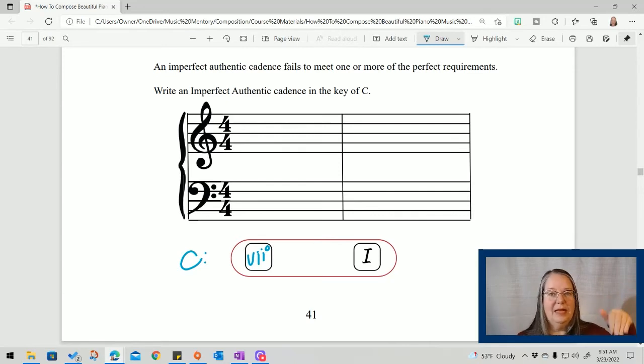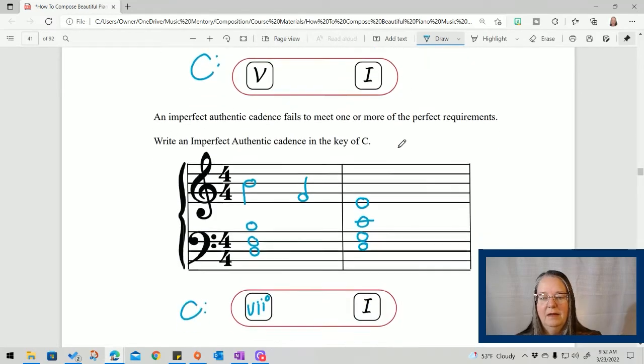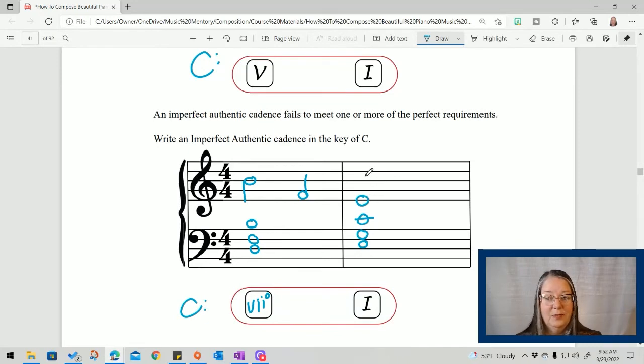If you look at seven chord in the key of C, it's B, D, F. Well, let's start with a D on the bottom, F and a B. And then we're going to go to a one, but we're not going to go to the root position. We're going to go E, G with a C on top. And let's go B, F, and we're going to end on an E. So see how it said the highest note of the one chord must be the tonic. This is the highest note and it's not a tonic. So we broke all three of the rules. Let's see how it sounds. An imperfect, authentic cadence, breaking all three rules.